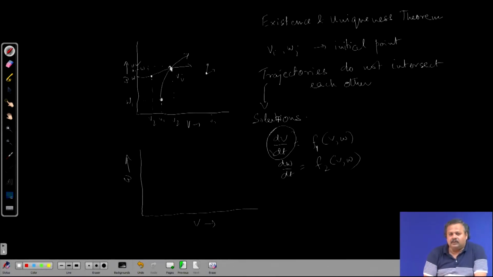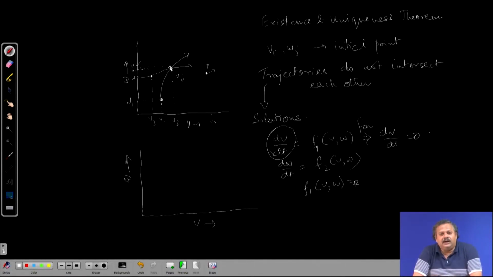The line, or the curve, or the whole region, or the points in this phase plane along which there is no movement of V, that is, if the system is put in those points, then there will be no change in V, is described by setting dV/dt equal to 0. So, for dV/dt equal to 0, we need F1(V, W) equal to 0, and this essentially is a relation between V and W, and that will be a curve in this phase plane.